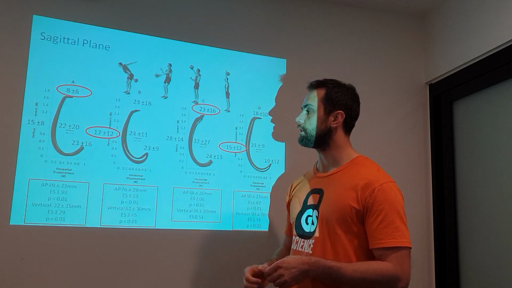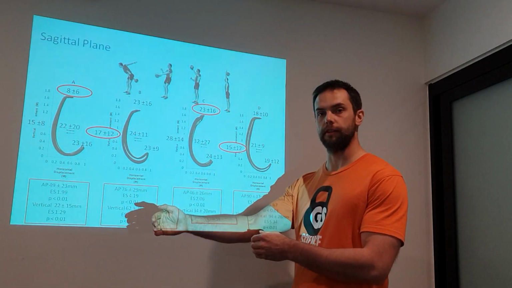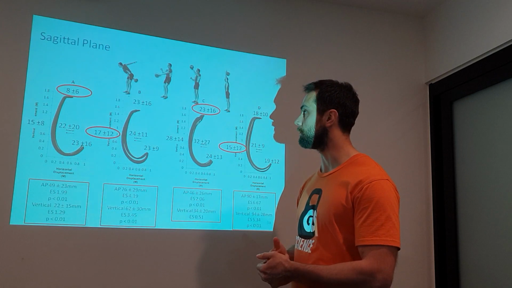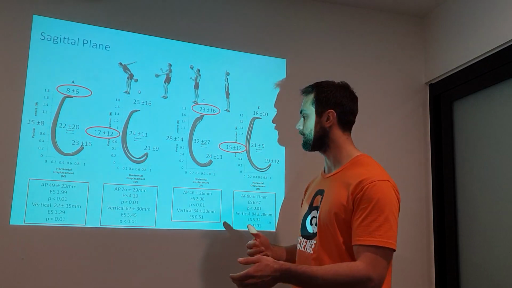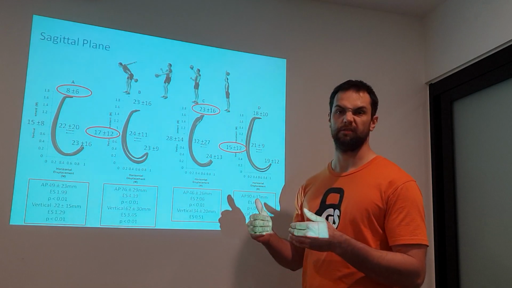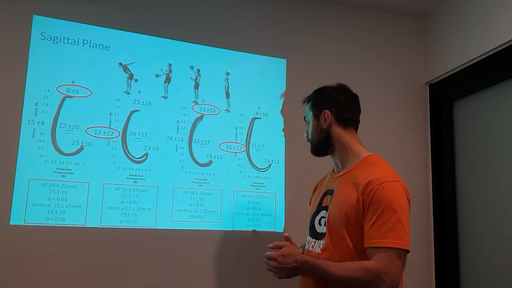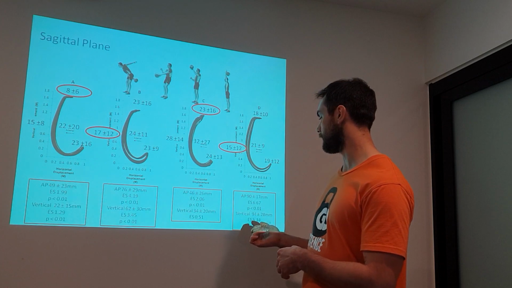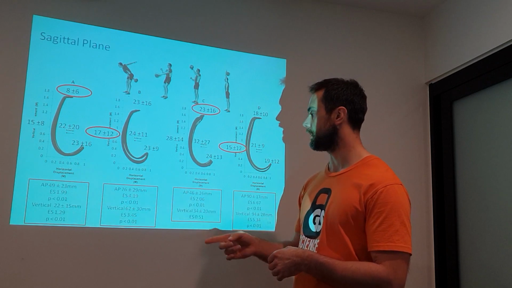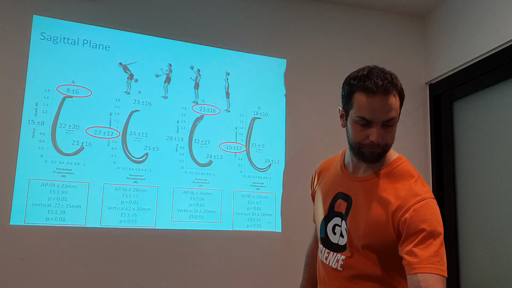So lifter A over here, about 5 centimeters between the upwards phase and the downwards phase. So again, the downwards phase on a tighter arc. Lifter B here, almost 8 centimeters. Lifter C, about 5 again. And lifter D's got almost 9 centimeters difference, or 90 mil. And also has a difference in the vertical plane, which is not so evident in C and A. Lifter B also had quite a large difference there.